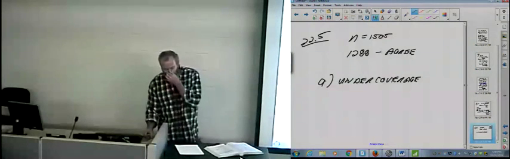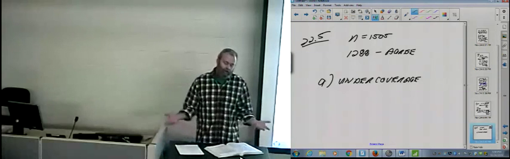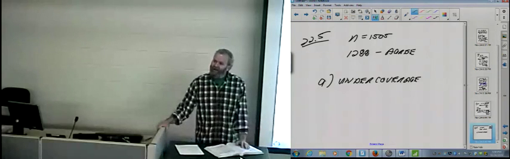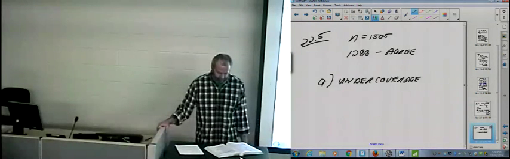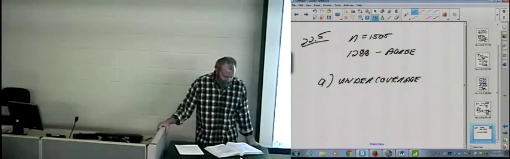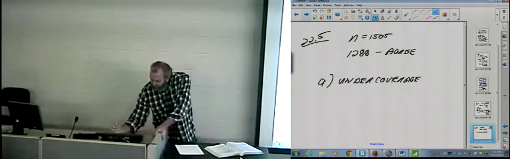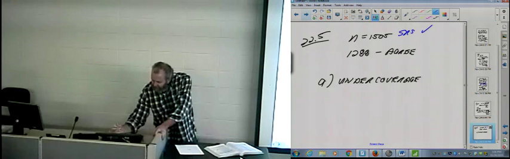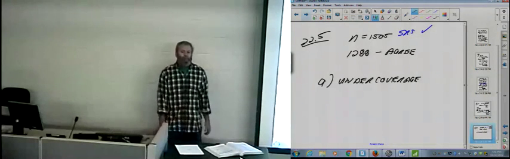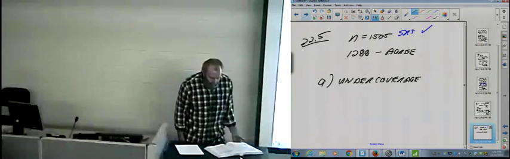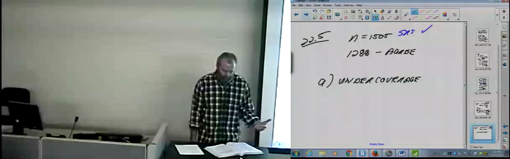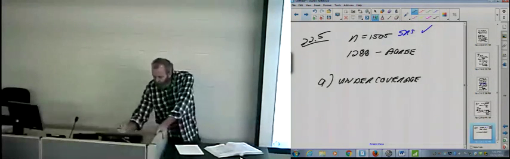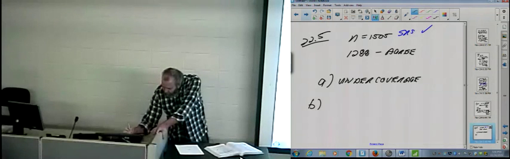Now, how do I feel about everything other than that? Okay, I feel okay, but you got issues with the data here. Okay? Now, Part B. Nonetheless, act as if we have an SRS from adults in the Canadian provinces. Okay, so they're telling me you got an SRS. That's good. And then give a 95% confidence interval for the proportion who support registration of all firearms. So, Part B, we want a confidence interval. Your confidence level is 95%.